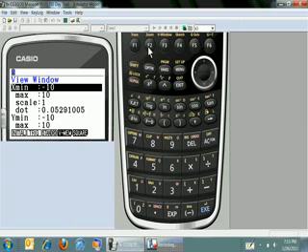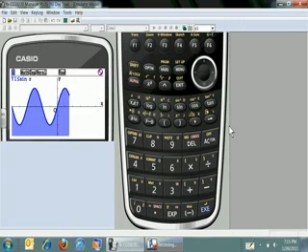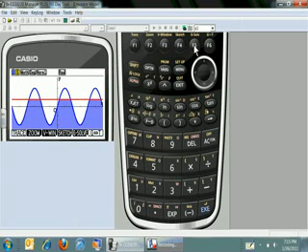Change my view window. I can change it to a trig window. You notice I just pressed the trig F2 and it changed that. So I'll just go ahead and draw. Here's my sine wave. It's an inequality. Here comes my y, less than 4. Again, it's just the overlap. I want to find all the intersection points. So I want to do a G-solve, which is second, or shift F5. I want to find the intersection, which again is an F5. There's one. If I like it, press execute, plots it. Go over to the next one. I'm just toggling over. There's no need to recalculate anything, no left and rights. It's just right where it is.